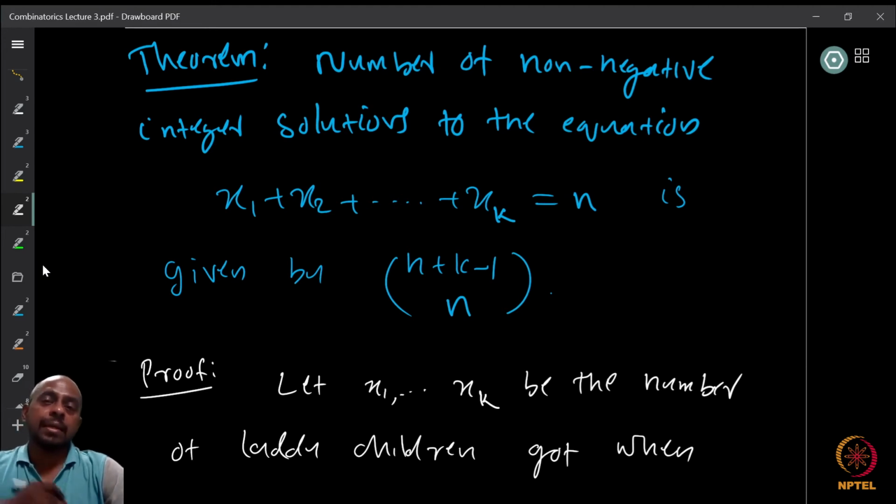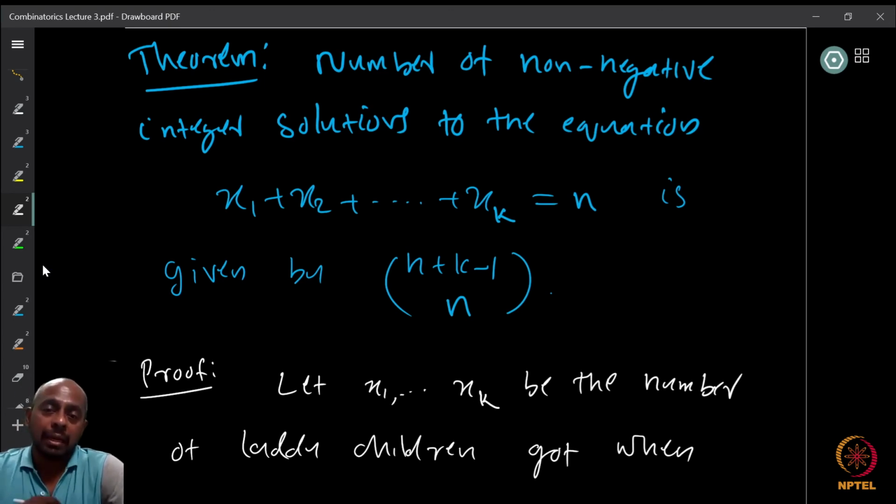Now whenever a child comes, he will definitely get at least one, because he gave one laddu to the distributor. Now this guy cannot say that you don't get anything, because he will say, I already gave you one laddu, I should get at least that one back. Now what does this mean? This means that everybody gets at least one, which means that you get xi strictly greater than 0.